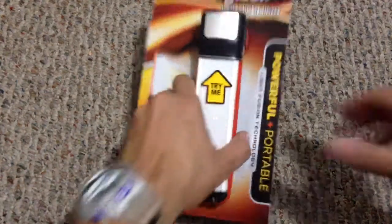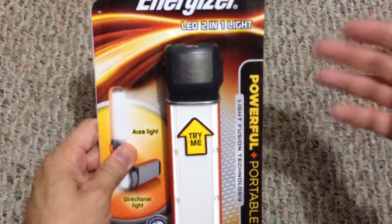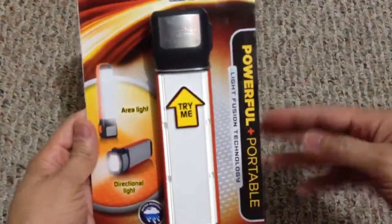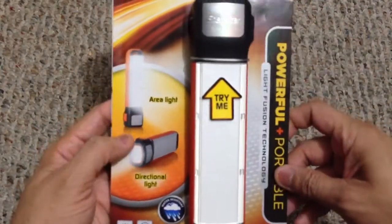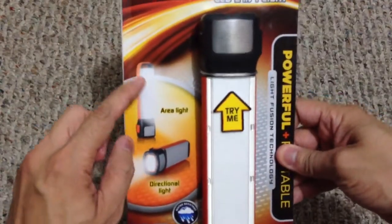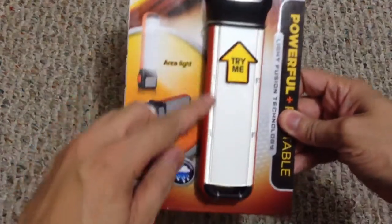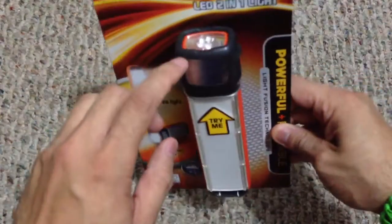Now, this light is called the LED 2-in-1 light. I think that's the name of it. It doesn't have any other names on there, but it's really cool. I like the form factor, and I like just everything about the light itself, obviously from what I saw in the packaging. So as you guys can see, it's got an aerial light, which is this section right here, lights up, and then it's got a directional light, which is out the front right there.